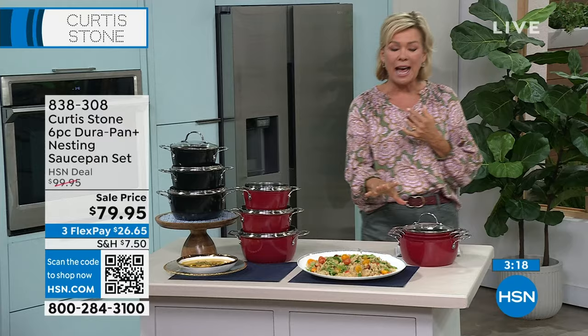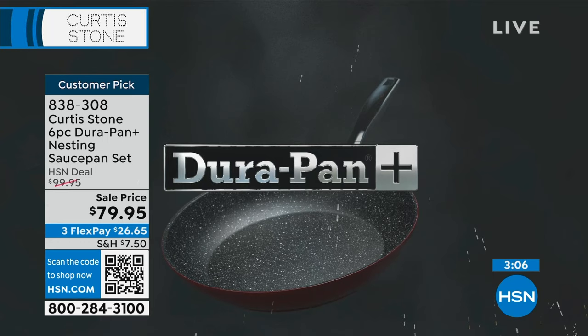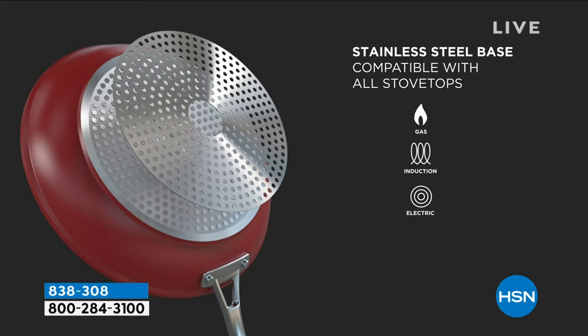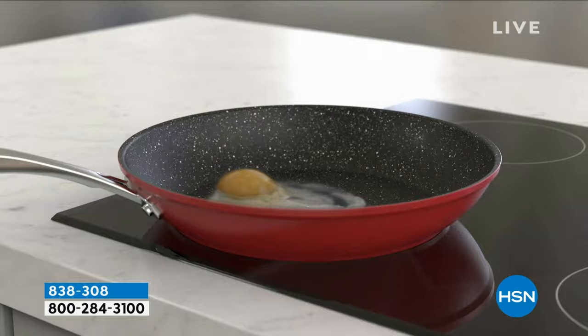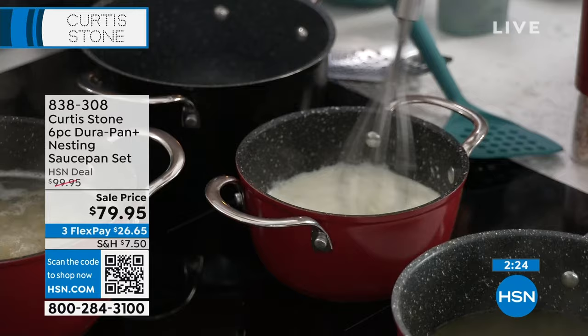One thing I don't think we did a thorough job on is talking about the actual nonstick. It is different than any other brand we carry and has been since day one. It's now five different layers of the nonstick. DuraPan is a patented technology we invented close to 10 years ago, and we said, let's improve it. So we put granite, we put titanium, we've even put diamond dust in here. All the very hardest materials go into the composite, which means you can use your stainless steel utensils. You can see I'm whisking over here — I've got some hot cream and a stainless steel whisk, knowing that it's not going to scratch or damage my pan. I can add some chocolate and turn that into a beautiful little chocolate glaze.